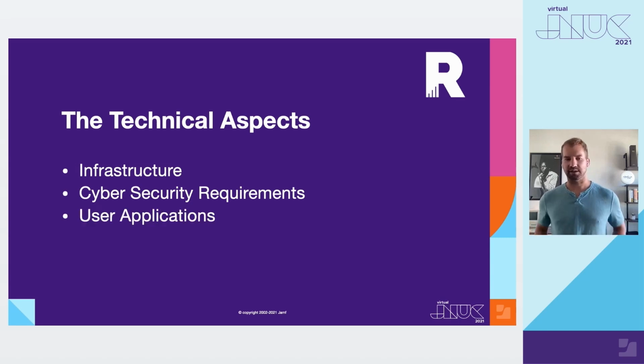And then lastly, we looked at the user applications. So for Acme Corporation, we were at the beginning implementing just a large development department. So developers, luckily, are very good at managing their own applications. We didn't have to do a whole lot to get their base application set up, but there were a couple applications we wanted to deploy.